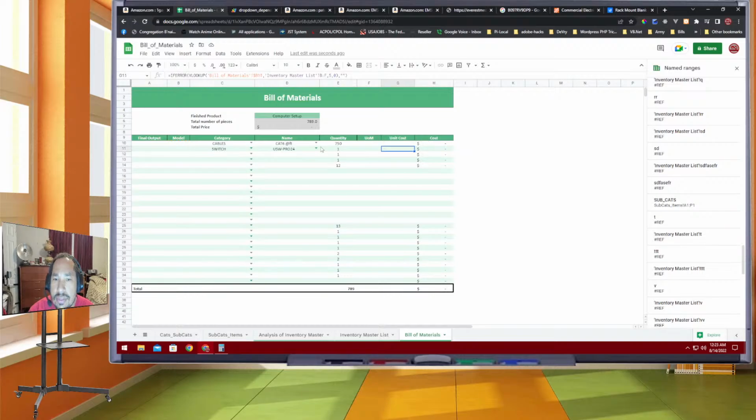B500. Give me a second. Bill of materials B10. No, we're not trying to look up that. We're trying to look up D10. Okay.